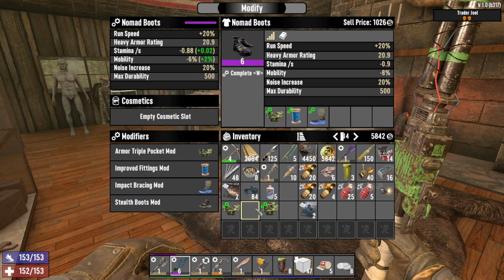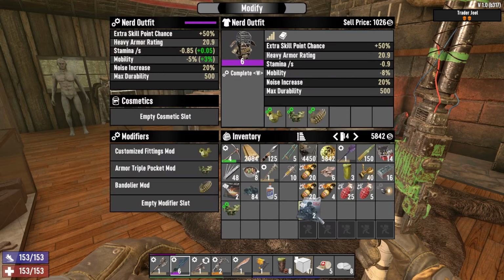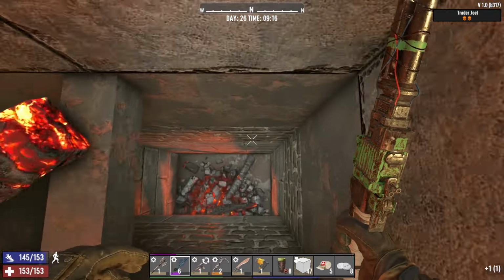Oh, we've got space for it and everything. Great. Get the quad mod on there. Can't do a triple with a triple, eh? Okay. Well, let's finish looting this place. Gotta do the old fireplace trick here.